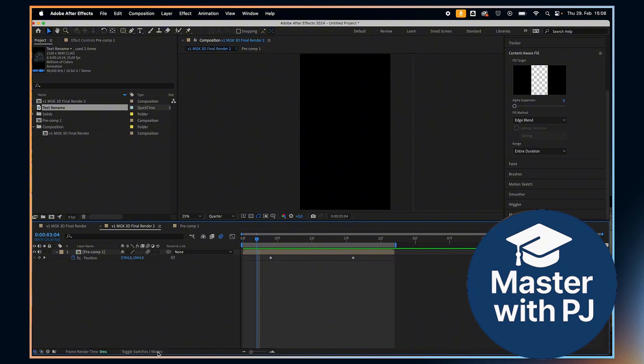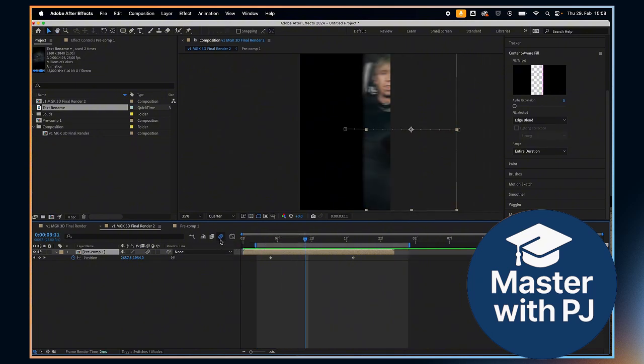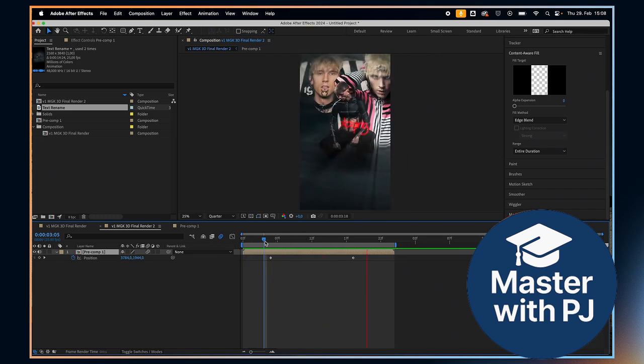Here we actually have two different options. Here you see the blending mode, the track matte, the parenting and the link. When you click on that, you won't see the track matte here, but you have some more options, like making it a 3D layer, which is pretty cool because we can now move it in 3D space. It's important to know that here you can activate motion blur, and now it's also enabled in the comp. See, here we see motion blur. Just by pressing that one button, we have created natural motion blur related to the amount you set when creating the comp, which I showed you earlier. This can be really, really cool and helpful.